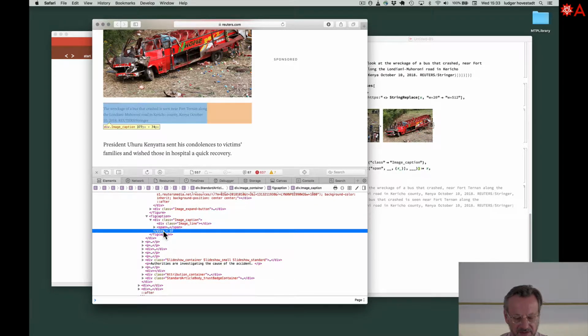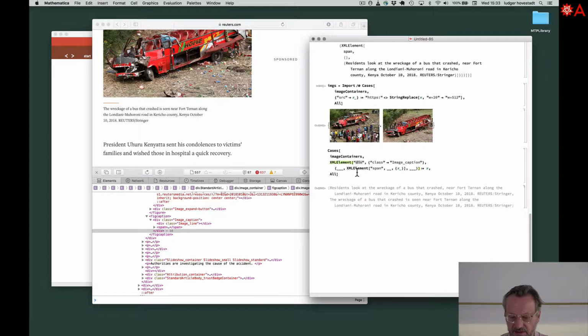So there might be a list of them. Here, for example, these are long lists. So this list starts here, ends here. So it's always the third element. That's the tag. These are the attributes, and this is the body.